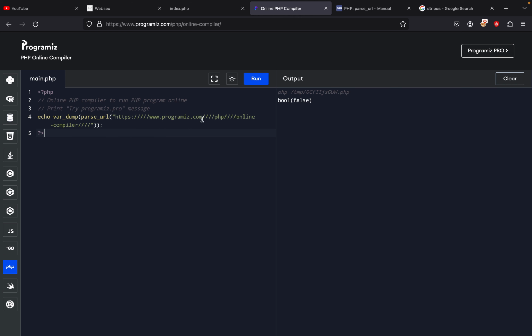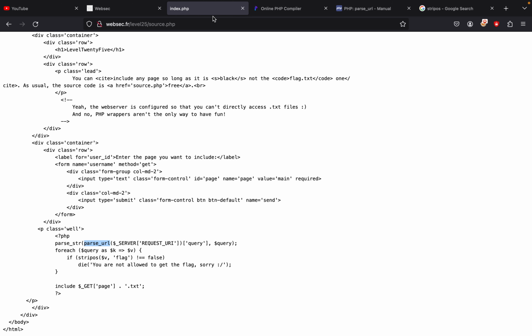You can't dump any variable since it comes out as false or null. And if every variable right here is considered false, and the flag isn't in here, then we're able to bypass this check, because it's going to be false. If it isn't equal to false, it goes this way, but it is false, so it's not going to run this, and it's going to run this instead.